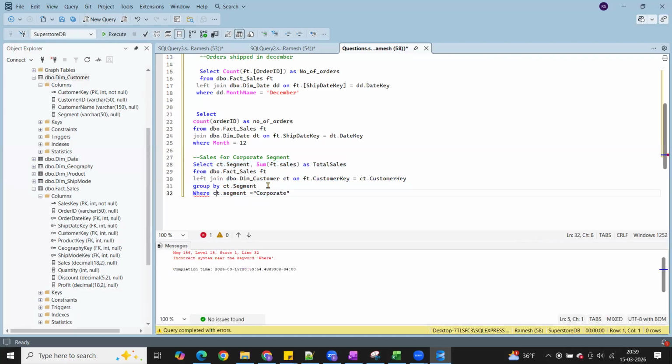Oh, I'm sorry, the group by should be last, right? Let's check the spelling for corporate. No, the spelling is wrong. Just run the top and then let's see the spelling.